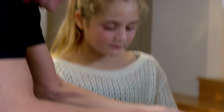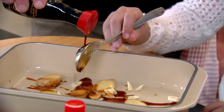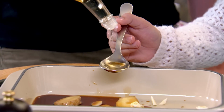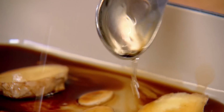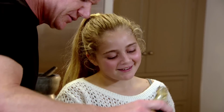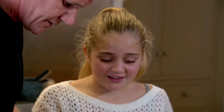So we're going to make a marinade, OK? Do you know what a marinade is? It's what you coat something in. That's right. So let's start off with soy sauce. Three tablespoons. One, good. Two, good. Three. This is rice wine, also known as mirin. In. I know what that is. That's maple syrup. It's a bit like pure gold. Beautiful. And a little touch of olive oil. Now, it smells really good.